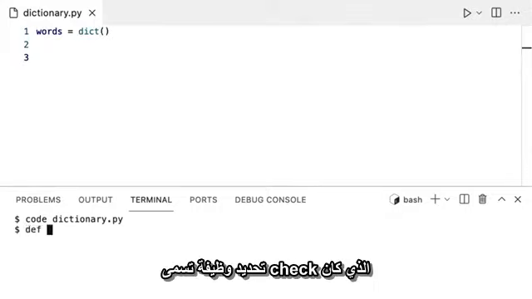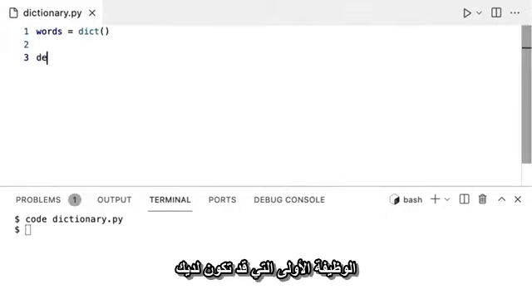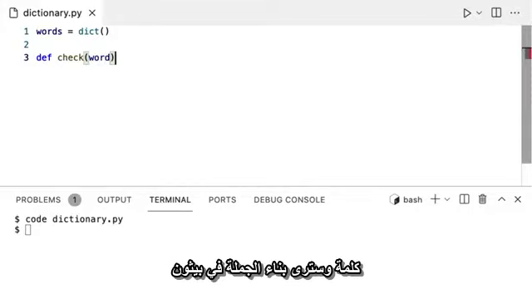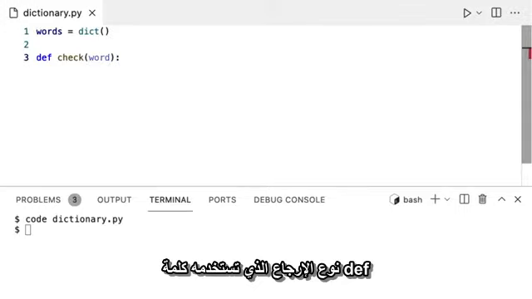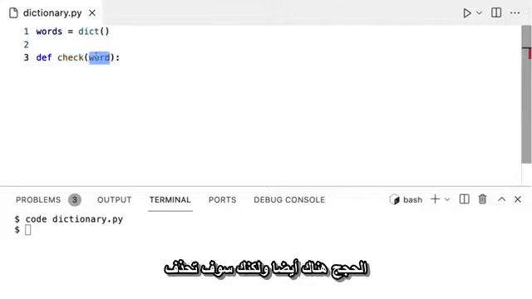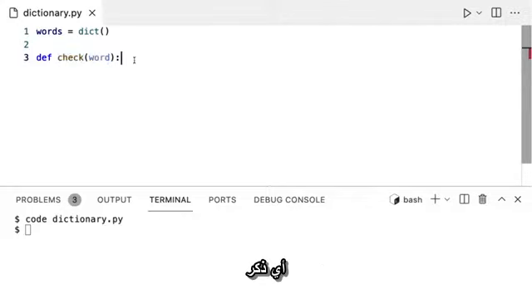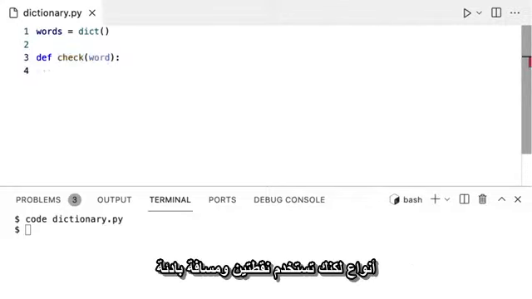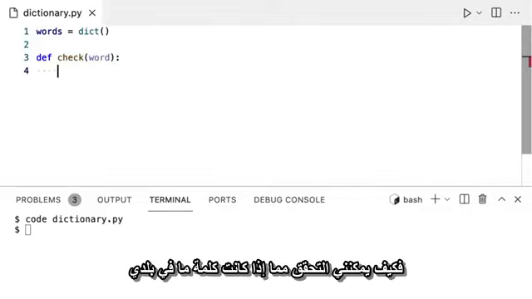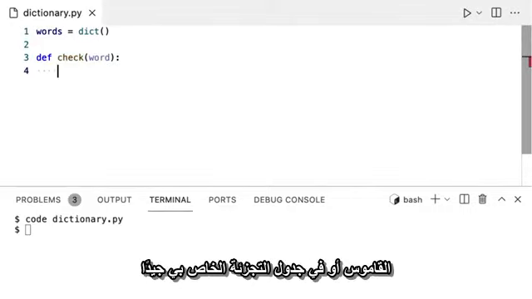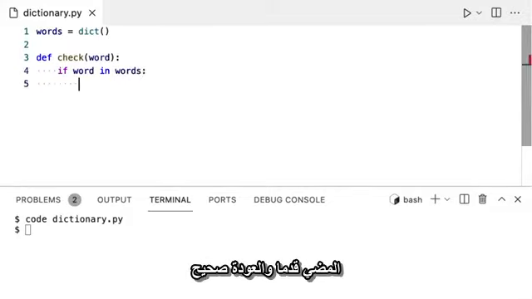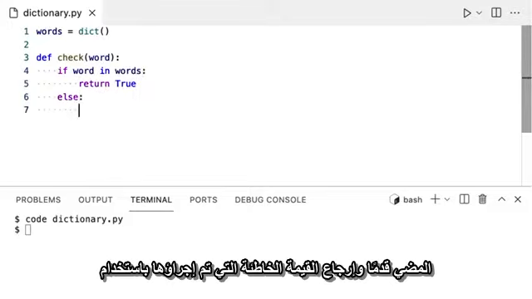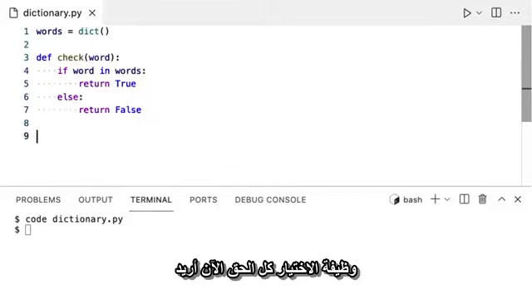All right, now let me define a function called check, which was the first function you might have implemented. Check is going to take a word. And you'll see in Python, the syntax is a little different. You don't specify the return type. You use the word def instead to define. You still specify the name of the function and any arguments there too, but you omit any mention of types. But you do use a colon and indent. So how do I check if a word is in my dictionary or in my hash table? Well, in Python, I can just say if word in words, go ahead and return true. Else, go ahead and return false. Done with the check function.